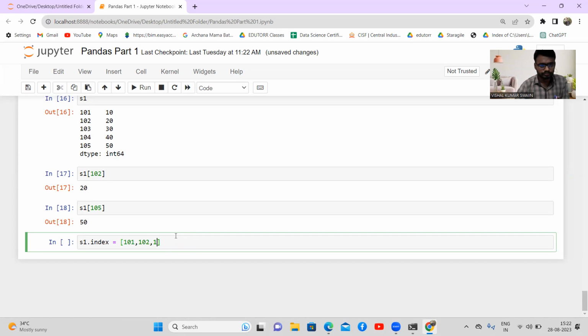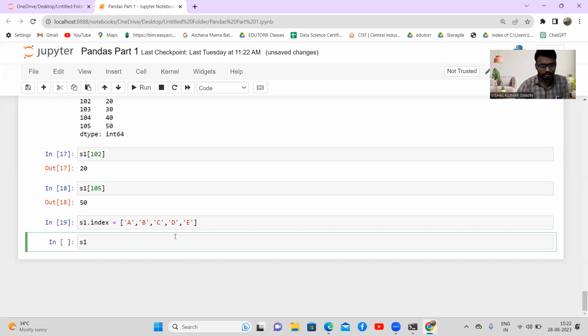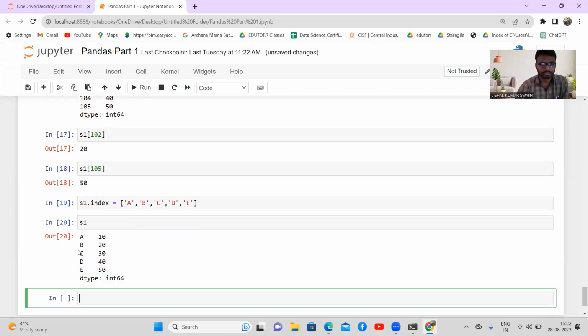Here I give A, then B, then C, then D, then E. If I execute this part and see the output, here the index number is changed.